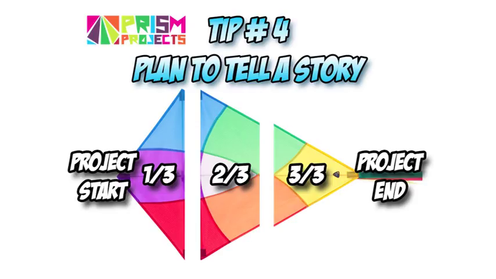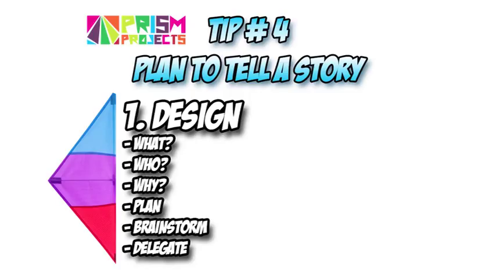Now each of these sections, I find, if you're planning a project from the start, if you document at each of these intervals, you will have plenty of stuff to play with when it comes time to actually documenting your film. So let's have a look at stage 1. Stage 1 I call the design stage. Now you'll see that stage 1 ends at the widest point of the kite. This is the point where all the students' ideas, the what, who, why of the project can just be let run riot. They can go as wide as they can, just have the most creative ideas possible. They might not all be achievable, but put them all on the table.